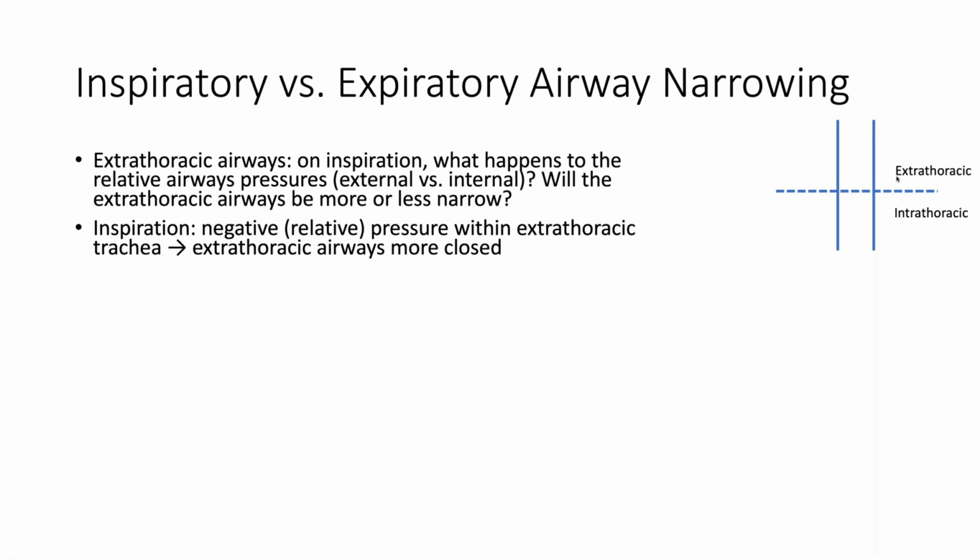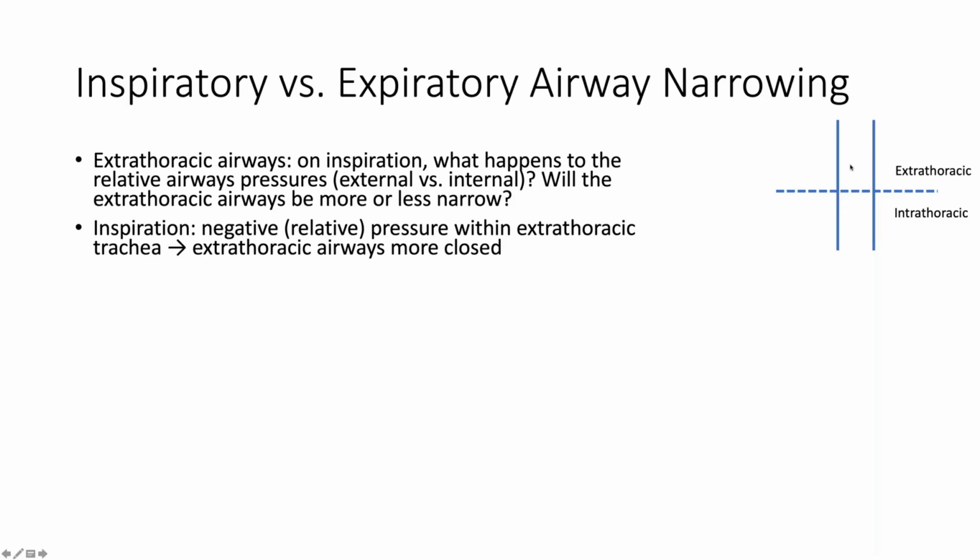I'd love to think that I'm really strong, but I'm not changing the atmospheric pressure when I inhale. The atmospheric pressure is really what determines my extrathoracic pressure. So really what I'm doing is just changing the pressure inside my trachea. So could you say extrathoracic pressure is responding to the intrathoracic? No. The difference between my extrathoracic pressure and my intratracheal pressure, when I inhale, means the net pressure is going to be for my trachea to collapse. When I inhale or exhale, I'm changing my intrathoracic pressure, the pressure inside my thorax. I'm not actually changing the extrathoracic pressure. I'm just changing the pressure inside my trachea.